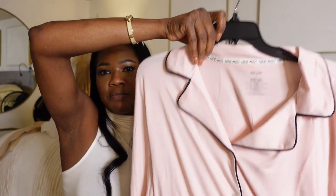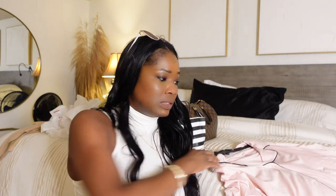Okay guys, I'm back home from the store, and I just wanted to show y'all what I picked up. I went to Burlington. Didn't plan on going to Burlington. This was not a Burlington type of run that I was planning on doing, but they had these pajamas right by the shoe section. I don't know why they gave me the hangers, because usually they take the hangers off. But these pants were super long, so as a tall girl, I cannot pass up tall pants. I just wanted something to lounge around the house in. It's about to get cold outside.